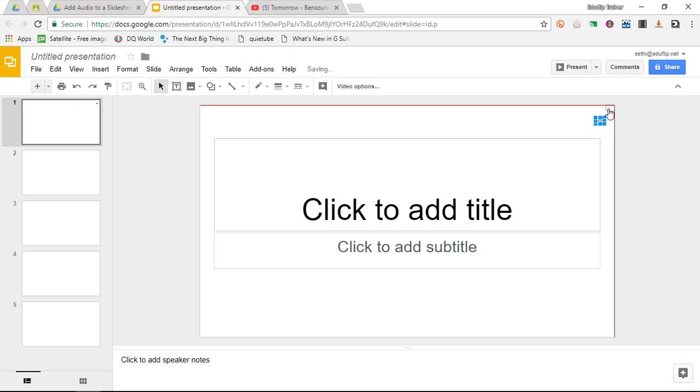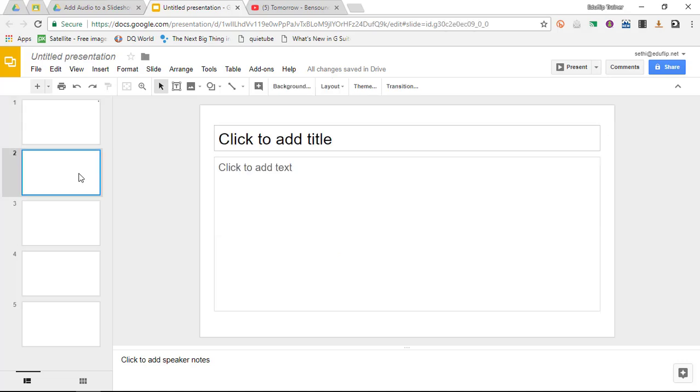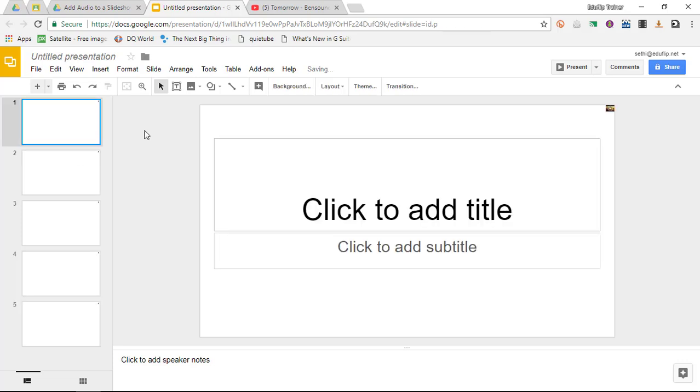Now, you will still see a little cube there, as you can see here, but when presenting, nobody pays attention to that. So what we can now do is we're simply going to select, we're going to copy this onto every single slide. So now every slide has this same video file in the top right corner.